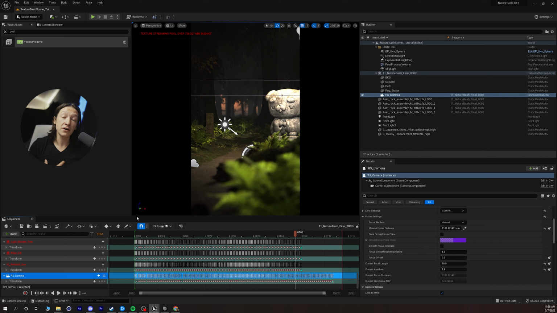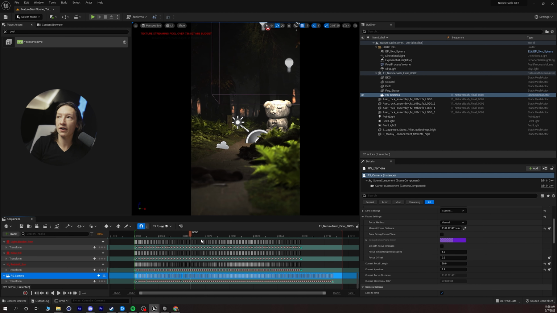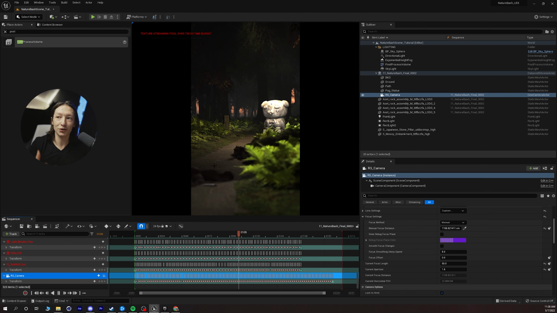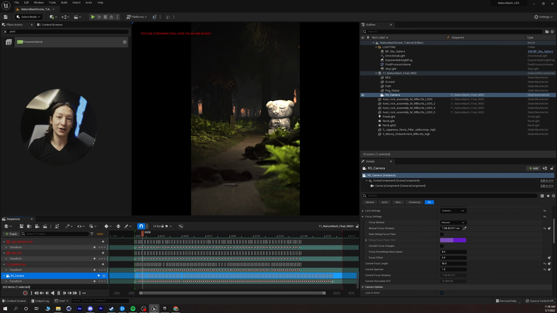Now, the easiest way I found is rather than changing the camera move and really just adjusting things, we want things to stay the same. Make sure we remember what focal length we're shooting for the 16:9, the wide version, but then we can change the focal length to get more content into our composition. So I'm going to change my current focal length to, let's say, 50, and that will bring back a lot more stuff into the scene, and we can see that we're getting the character there. That looks super cool. That looks perfect for vertical video. I'm happy with this. So now let's render this out.